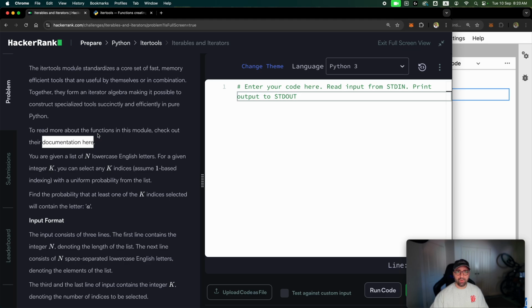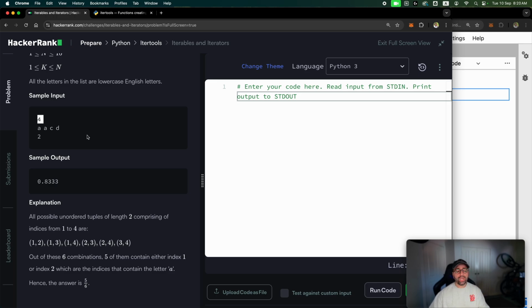I really encourage you to do that. Back to this, what is the problem? Let me make it easy for you in my own words, but trust me, you want to start reading and understanding the problem yourself. I'll just scroll down. The user will give you three lines of input. Line number one is an integer, a number that tells you the size of the letters that the user will give you. Here, the user says 4. So they will give me 4 space separated letters. If they tell me 6, they will give me 6 of them. And then the next line will be the actual letters that are space separated. And that's very important, space separated, because I will split them. And then the last one is a number that the user will want me to select from those letters. So if you've got 4 letters, the user is going to ask me each time, take 2 out of the box. Well, take and do what?